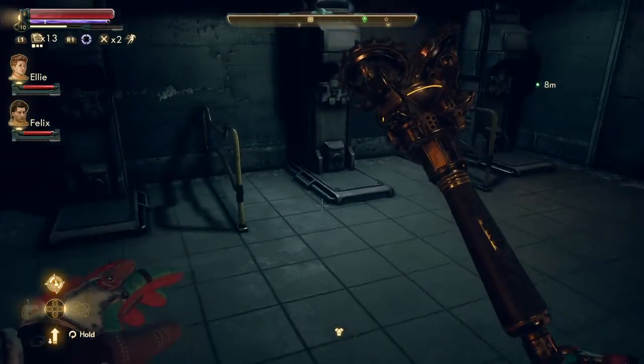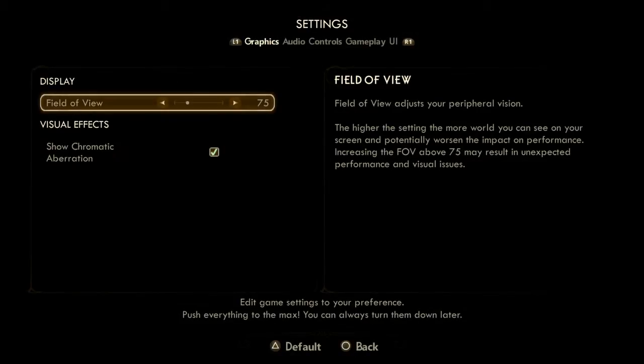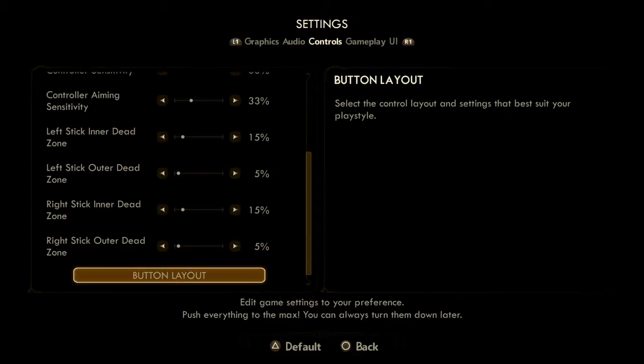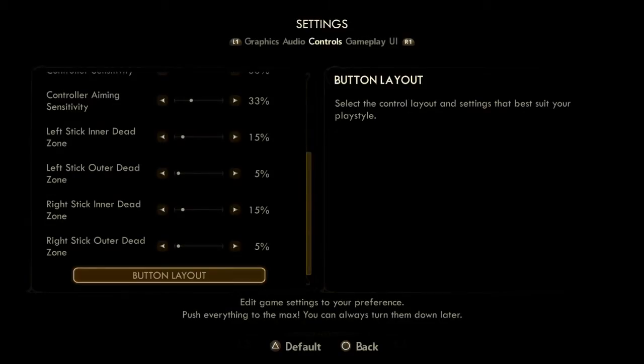I really don't remember how to actually lock onto a target. Can I see? Let's see if we have. Not here, I guess. Settings, controls. Do we have a control scheme? Button layout. Aim and block. No. Okay, I have to figure that one out outside of recording instead of wasting your time.